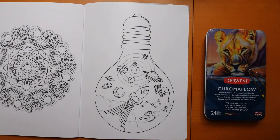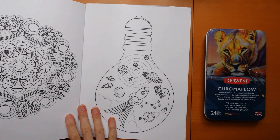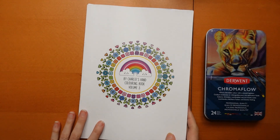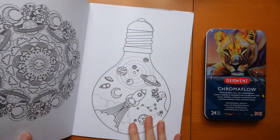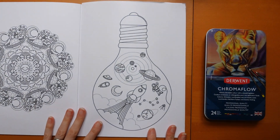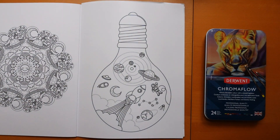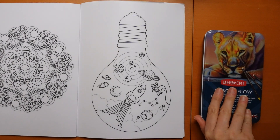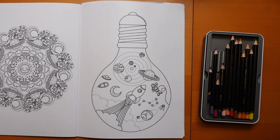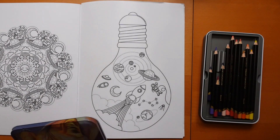Hi everyone. I was having a look through all my colouring books and I realised that this book here - Charlie's Hand Colouring Book Volume 3 - I have not coloured anything in. It's a beautiful book that I got for my birthday, and I think because I'm so lucky to have so many, it just slipped past me. So I thought I would have a go at it today. It's a really fun picture - quite simple, but we can still have a really fun time with it.